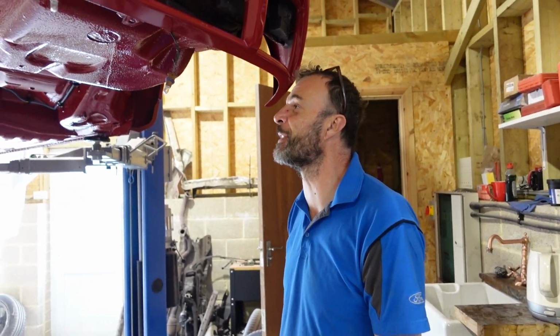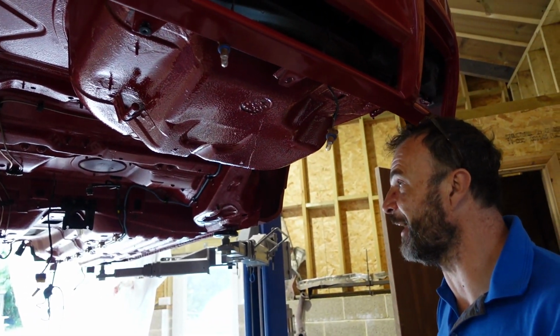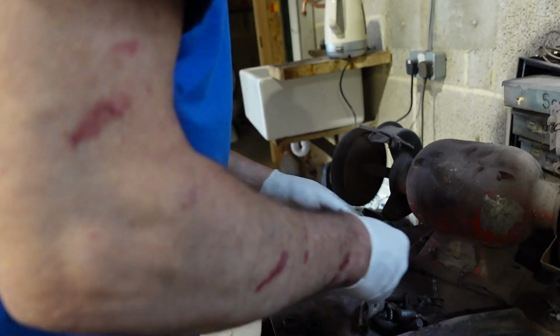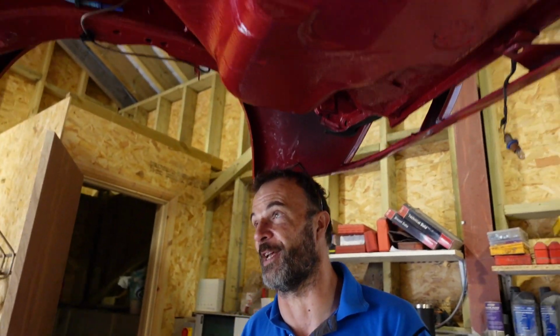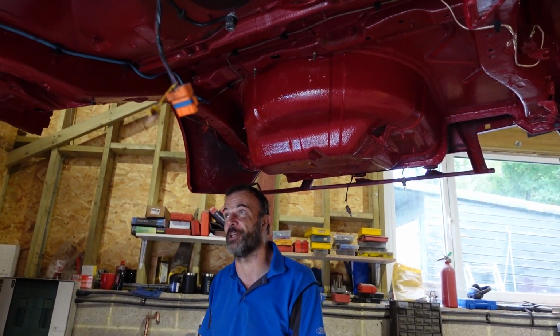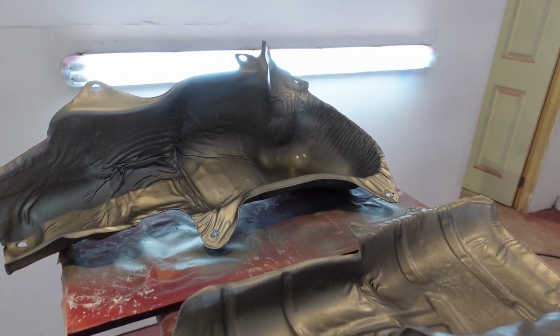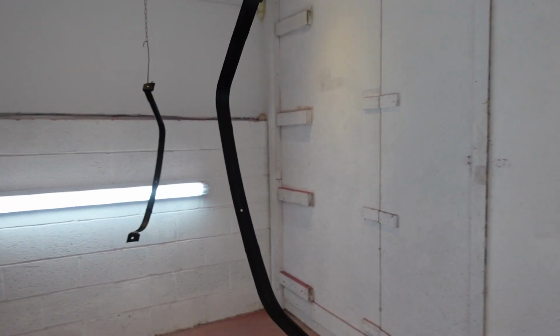And what about underneath as well, because obviously this isn't how the car came from the factory. Yeah, it was a lovely job spraying it on back. I looked like a tomato by the time it was finished. So yeah, we've scraped the worst of the stone chip off on the floor pans, re-stone chipped, base coat and lacquered as well. The exhaust heat shields and painting, unfortunately you can't buy those anymore, so I'm having to recondition those. The fuel tank straps are nearly dry, so the tank can basically go back in.